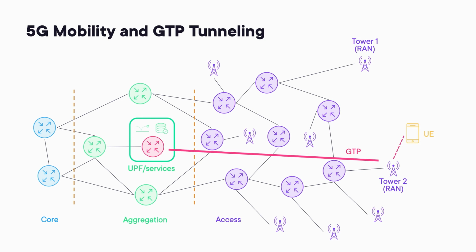to Tower 2. By the way, UPF to DN connections often exist in the aggregation layer to service a geographic region, but this is highly dependent on the geography. I hope you're starting to see a pattern between different network architectures regarding their use of tunneling to solve mobility and multi-tenancy problems.